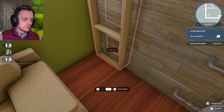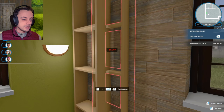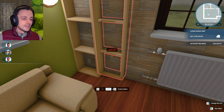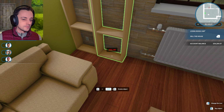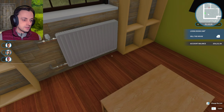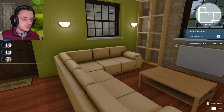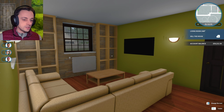Anyway, we'll just have to... I'm probably going to make this place so that they all hate it, you know? It is looking a little bit more office-y, it has to be said. There's a place for my documents. Yeah. But it's also for books. Those are for books. But it does look office-y, doesn't it? It does kind of look office-y.